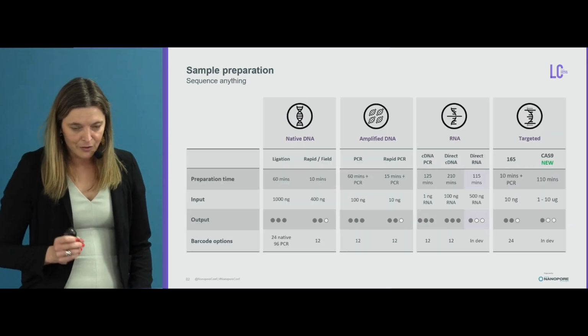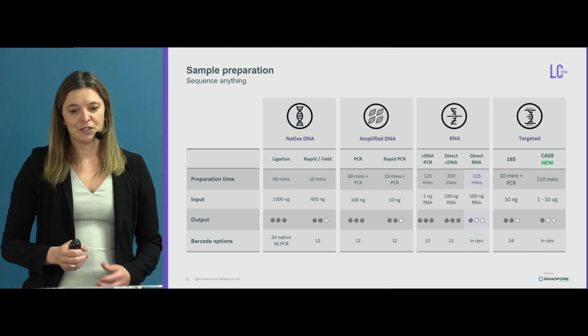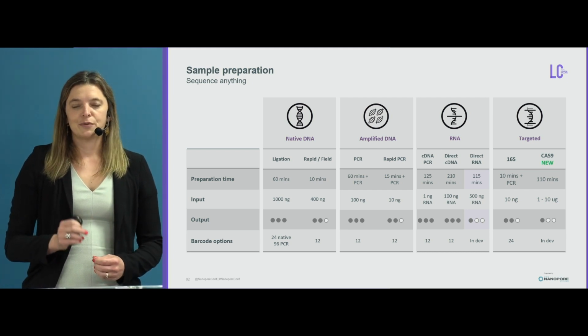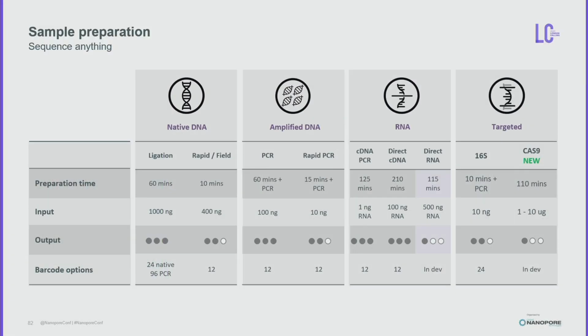So the first thing we have to do is prepare sample. As Stu and JC have mentioned before, you can actually sequence pretty much anything on the platform. You can get modified bases, structural variants. You might want to get things for rapid time to results. And as such, the applications group and the development group at Oxford Nanopore have devised and developed either protocols or kits that can take native DNA, amplified DNA, RNA, either through cDNA or direct, and also targeted methods.